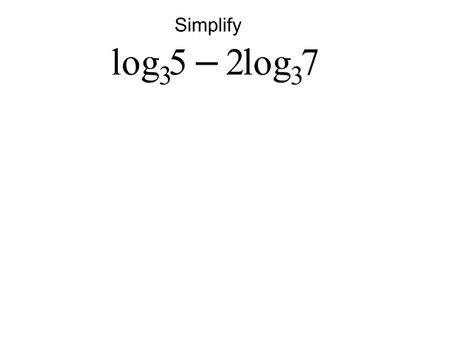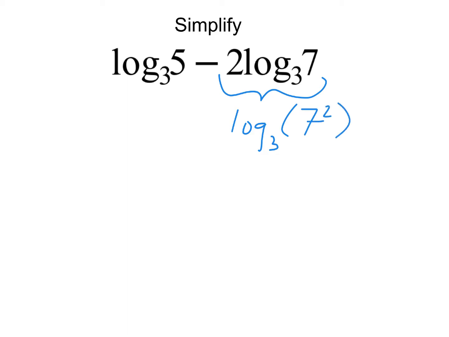As you're looking at this, if you're not sure where to start, think order of operations. Because there's two different things we can do using the rules. We can do the subtraction, but there's also this multiplying by 2. Order of operations says deal with the multiplying by 2 first. All right, so let's go ahead and go through this then. So this 2 goes in as an exponent, which means this becomes log base 3 of 7 squared.